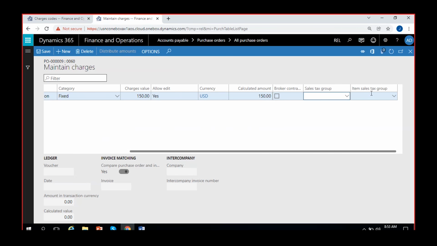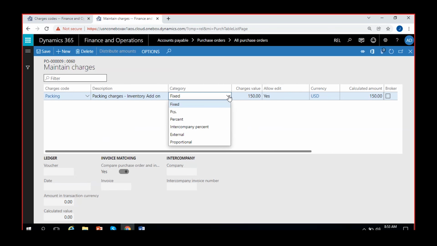If there are any taxes applicable, you can apply the taxes here. So either it is a fixed charge, or a charge per single piece in case the item is counted in pieces, or you can apply a percentage, like a 10% charge on the purchase order line. So a 10% charge on 10,000 would be almost 1,000 calculated as a charge, but we don't want the charge to be calculated in percentage. I want it to be calculated as a fixed charge. So in most cases they will use it as a fixed charge.